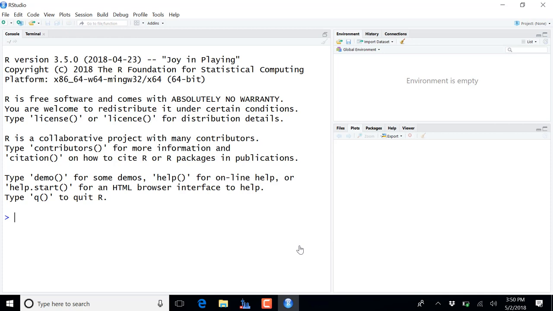Now, not using the mouse can come as a little bit of an inconvenience. I appreciate that, but it also comes with many, many advantages. One advantage is that by writing your commands, your instructions to R, you will be able to repeat every step that you have done later on, with the same data set, with a different data set, with an updated data set.